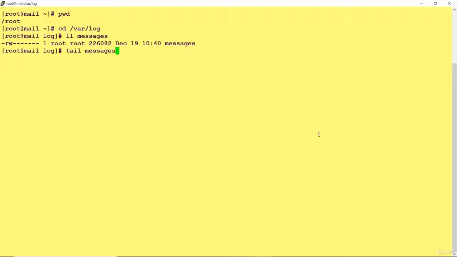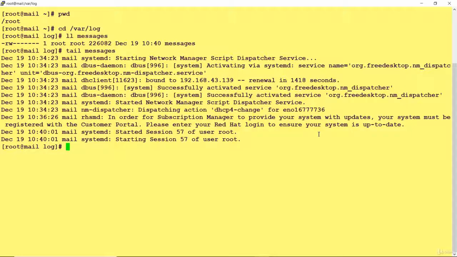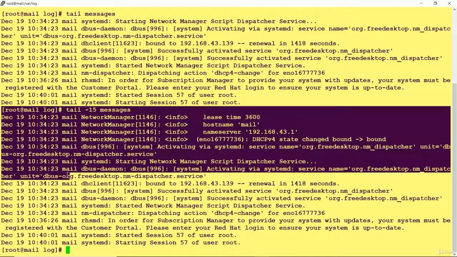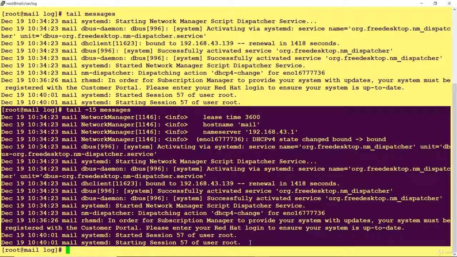If you're using the cat command, what will happen? It will list the complete content of the file. Now I want only the last 10 lines. So you can see that I have just got an output of this file which has printed the last 10 lines. Suppose I want the last 15 lines. I can use -15 and my file name. Now you can see that 5 more lines have been added to the output. Earlier we got an output of 10 lines. Now we have got an output of 15 lines.